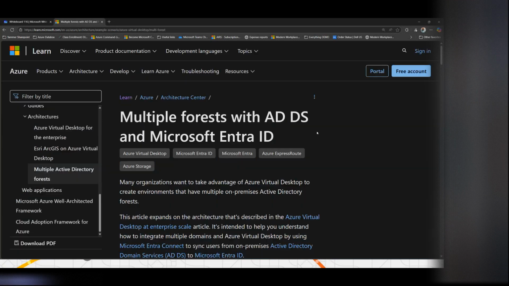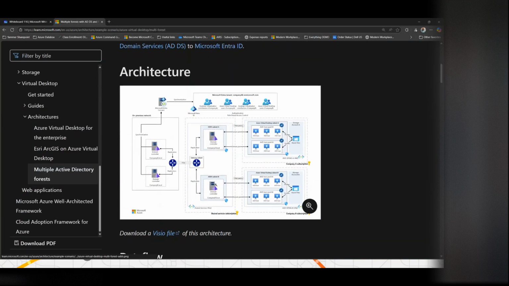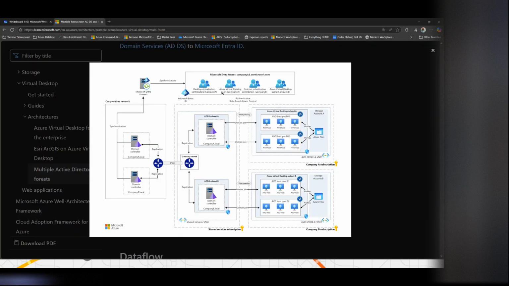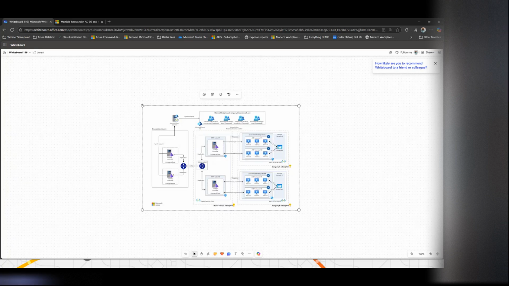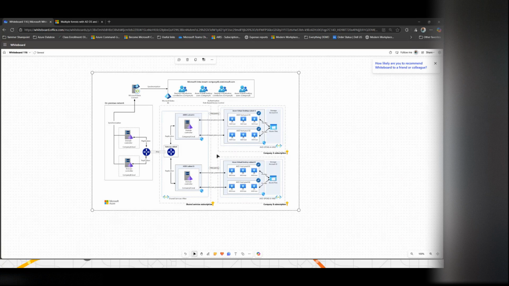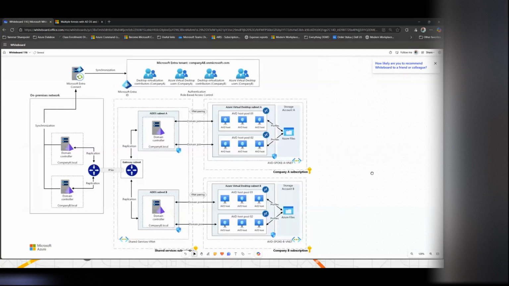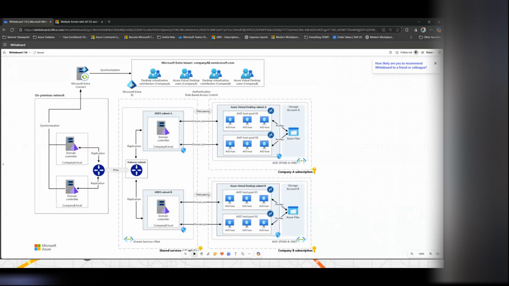Multiple forest with... okay. So this is a typical scenario where we talked about the connect, right? Do you remember Entra ID Connect? Yes. So let's assume you just joined the university as the solutions architect on the IT team. So they say, we're trying to make it feasible, realistic. What do we need to migrate from on-prem to the cloud?